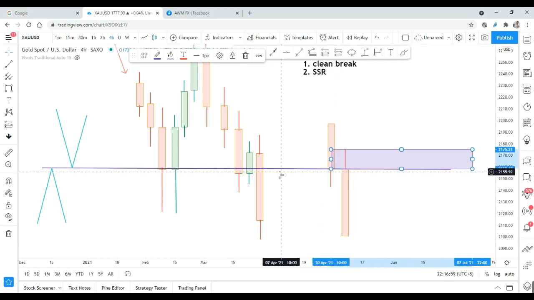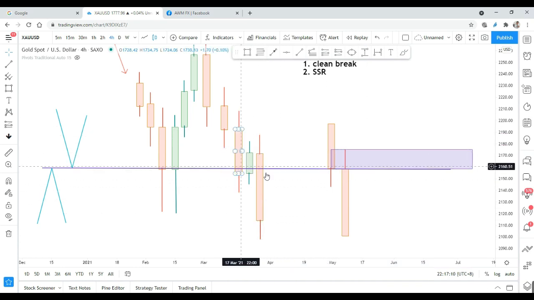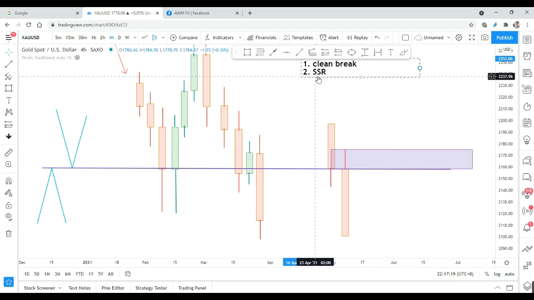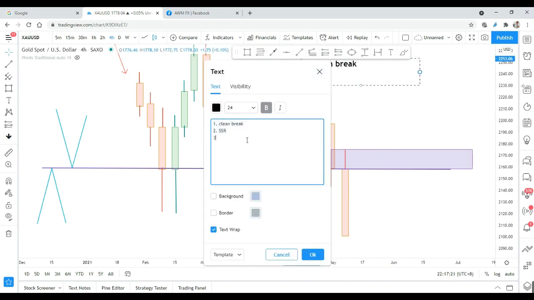It will definitely have a drop base drop. Make sure it will have a drop base drop for a secure entry. This is what we call drop base drop. Sometimes the double maru is a drop base drop in a higher time frame, so you need to go into it. So this is the third point. Look at the structure, or we look at the zone, supply zone or demand zone, at the break.